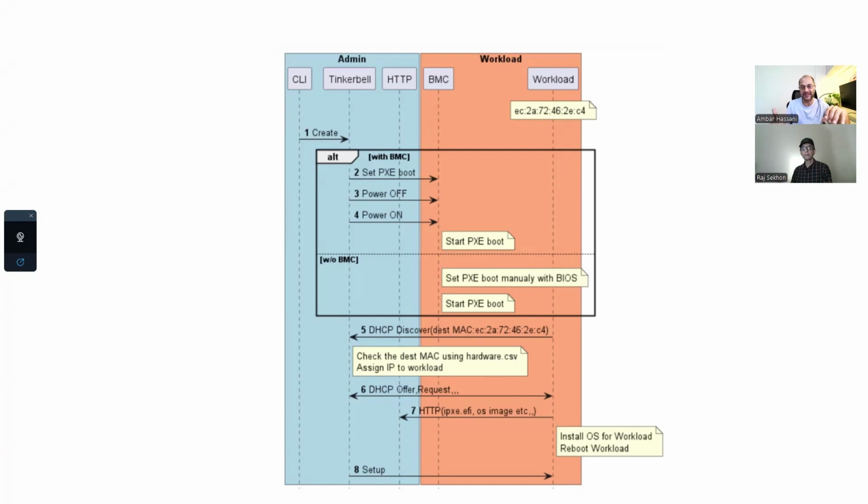Once the Hook OS is basically installed, Hook OS will start the minimal configuration, and then it will start downloading the actual OS image from the location mentioned. And finally, what results is that the specific cluster node is fully installed. EKS Anywhere will say that this particular node is ready, and it will move on to the next node, and then the next node, and then the next node.